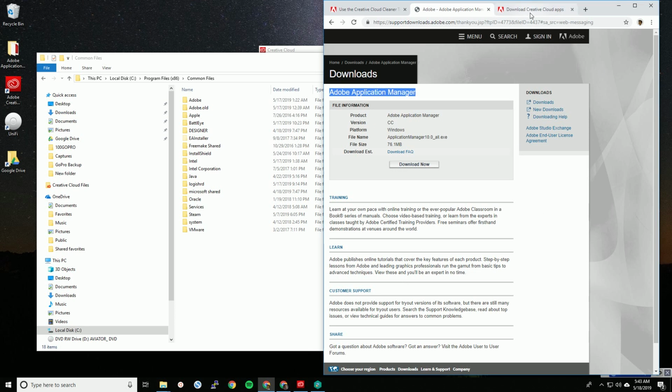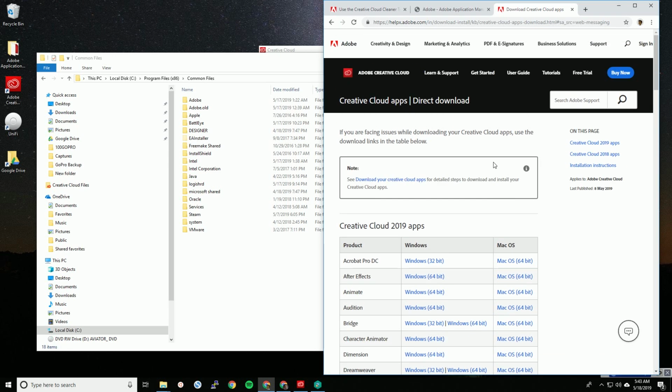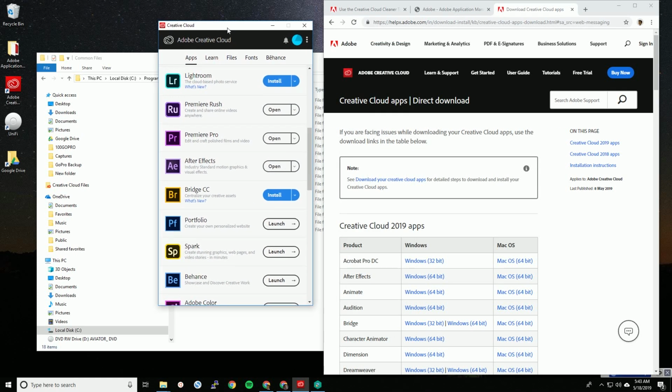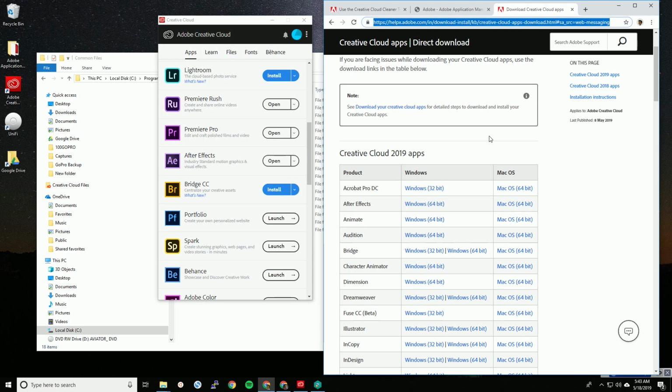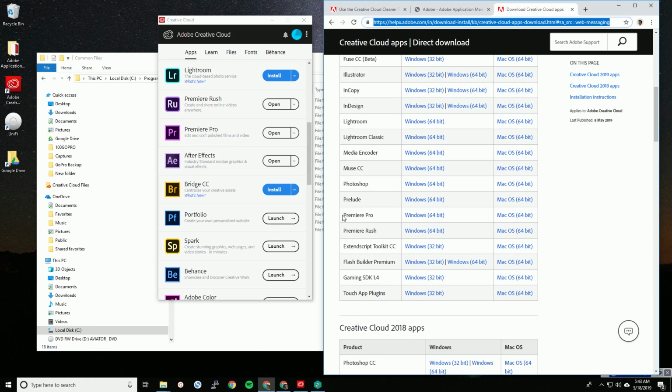The third step is to try and install the application. Now you can either download the latest Adobe Creative Cloud application, or I'll paste this URL in the comments below. Or you can download the full application directly. So that's what I did. I downloaded the Premiere Pro full application, the 64-bit for my Windows, downloaded it, unzipped it, and installed it from there.